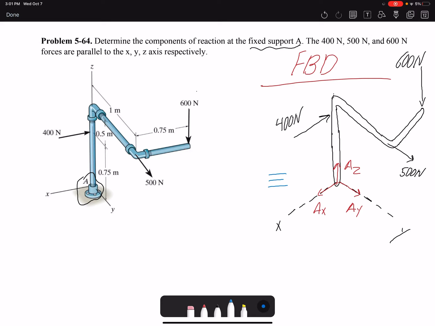Also, the rod cannot rotate about any of the axes, so I have three reaction moments as well: MZ, MX, and MY. So I have six unknowns. AX, AY, and AZ are my force unknowns, and MX, MY, and MZ are my moment unknowns.